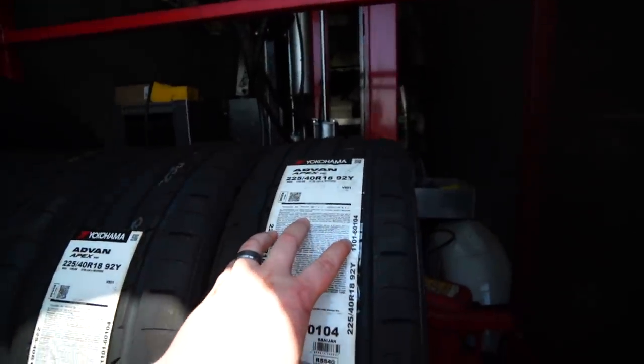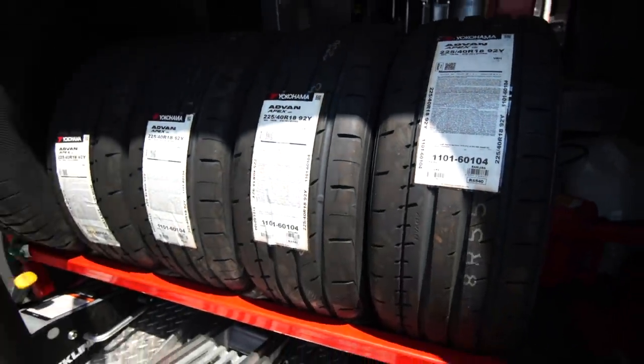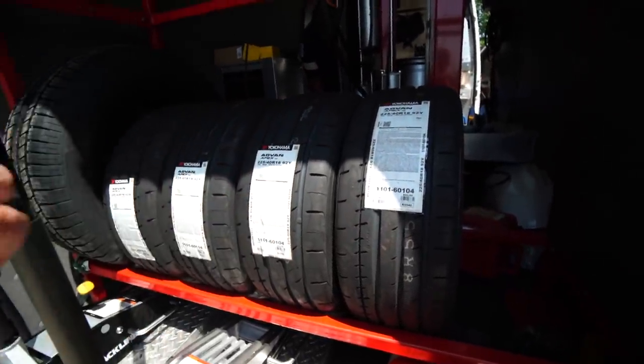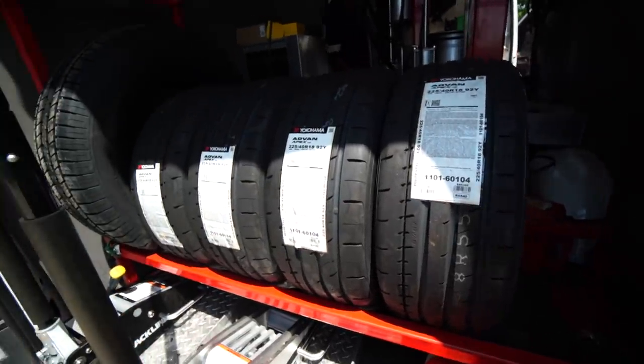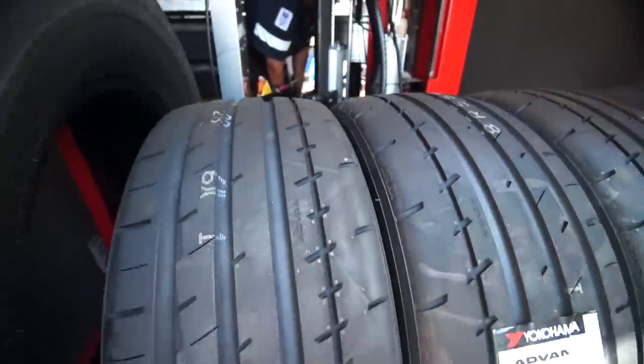Yokos. I decided to get these. These are just really good, sticky, but dailyable tires. Because it's a narrow body GTST, we had to go with a 225/40. We had a 235/40 on it, and it was still too big. So they shouldn't be stretched too much, but either way, there's not gonna be a ton of negative camber. It's almost zero negative camber in the back, so it'll be nice and grippy for whatever power number you guys decide to make it.